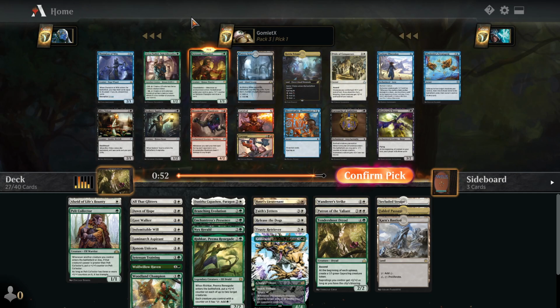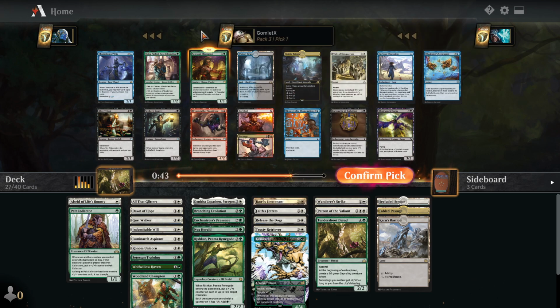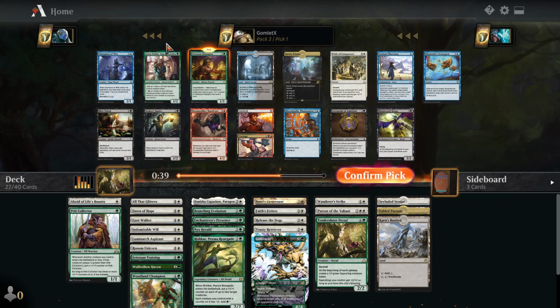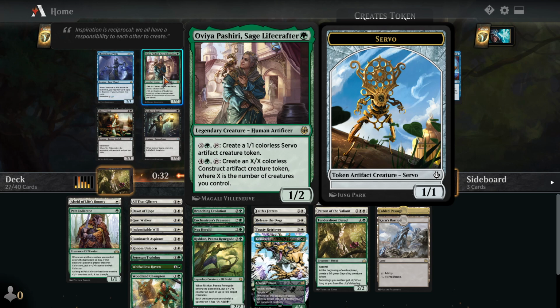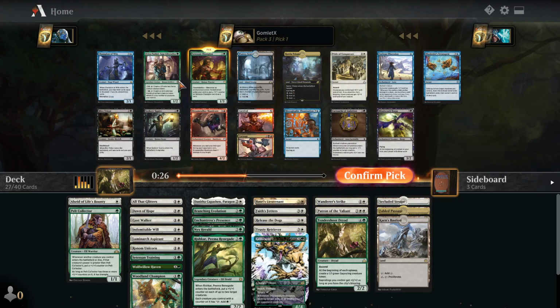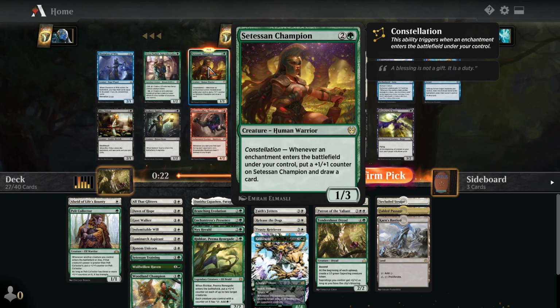All right. Let's go. Setessan Champion is pretty perfect here. We've got that +1/+1 counter sub-theme and the enchantment theme. Setessan Champion works with both. I think that's definitely more solid than Oviya Pashiri or Pride of Conquerors. This card's just really slow, but it does take over the game by itself, but it does it really slowly. You have to be dumping a lot of mana into it. It fills a similar role to Tettershoot Dryad, but it does it way slower than the Dryad does, so I just really don't want Pashiri here.